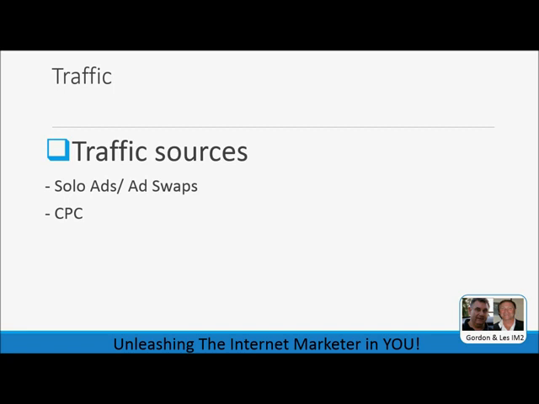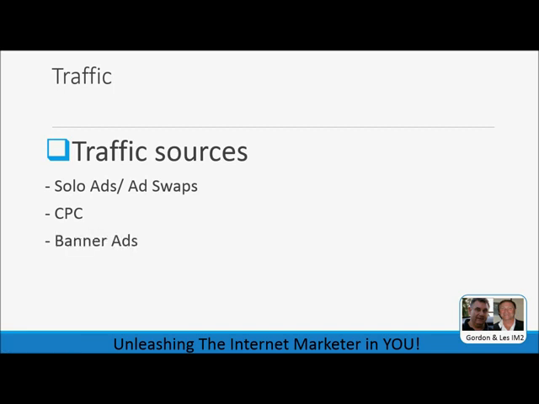Now again, cost per click can be quite a minefield. You've got to know what you're doing with this stuff. You can very easily rack up quite a big bill with not very substantial results. And a cost per click, depending on the keywords that are being targeted, can go anything from a few cents up to in the order of tens of dollars. Some of these clicks can go for $10, $15, $17. So before you embark on CPC, you generally really need to know what you're doing before going down that route.